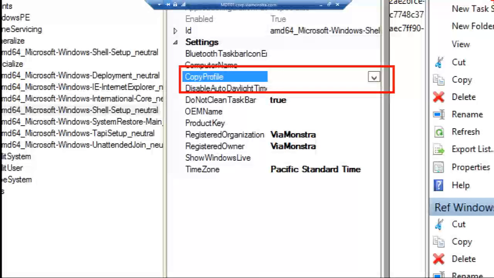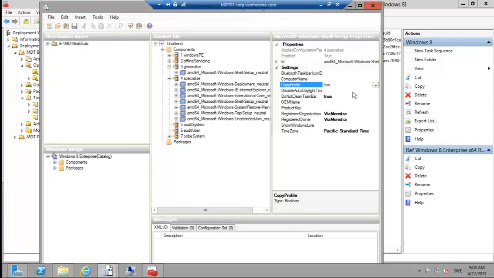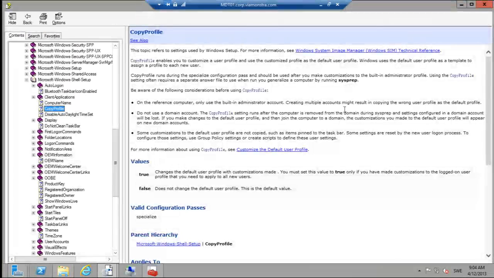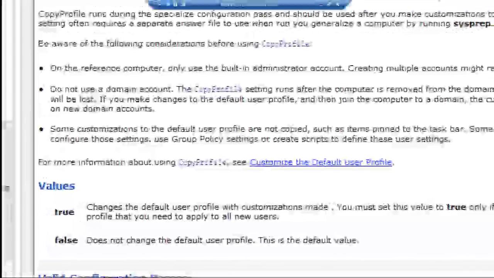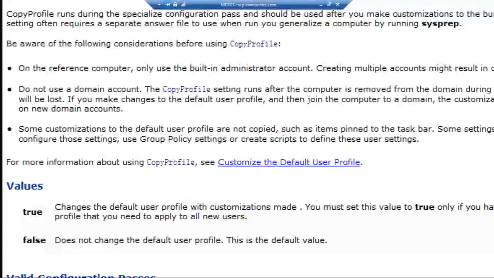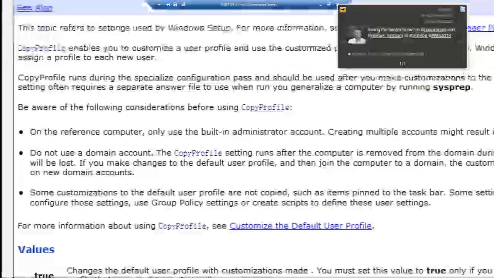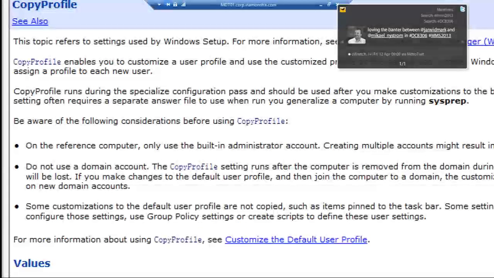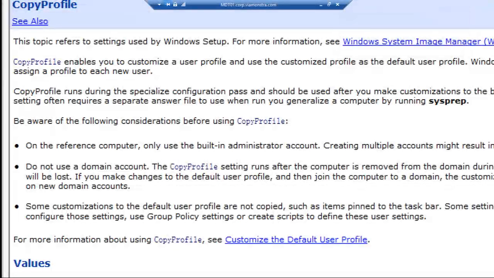Another reason is that in Light Touch, the entire deployment is run through the administrator account. If you customize anything in your reference image, you can, when you deploy that image through Config Manager, enable that thing that Michael showed you, the copy profile, in the unattended XML file in Config Manager, not when you're building the reference image. Then Config Manager will happily deploy the image and copy the admin profile that you created or customized into the default user.